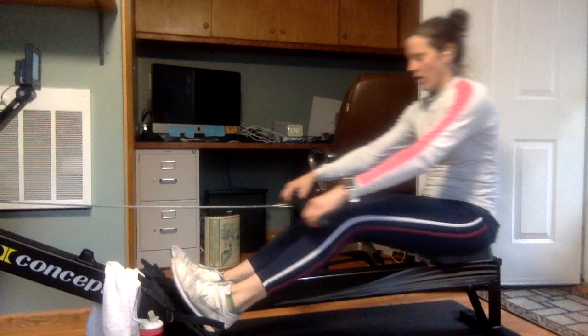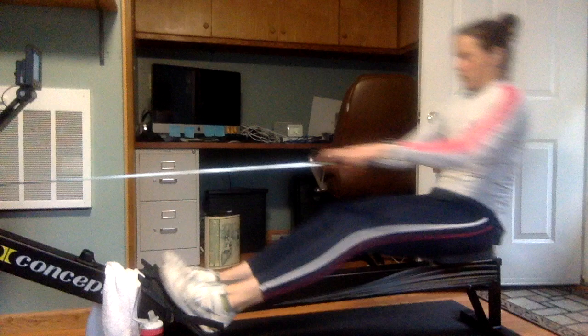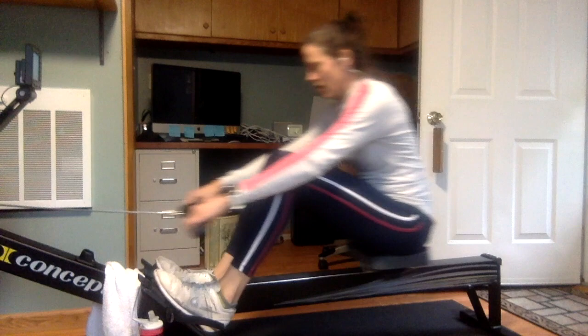Halfway through this 3 minutes. After that, we're going to do 2 minutes at a 20. But not yet. Just stay where you are. Focus on the stroke that you're on.